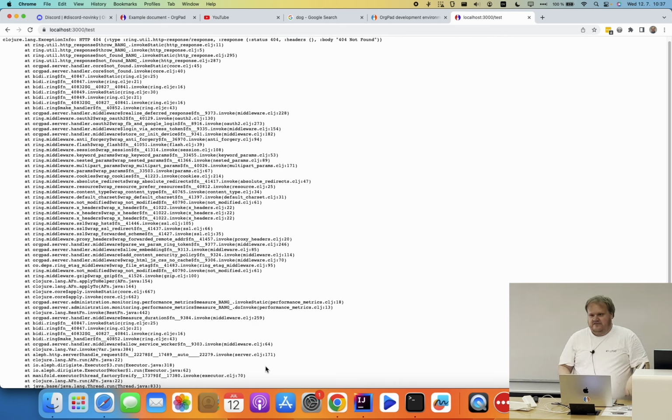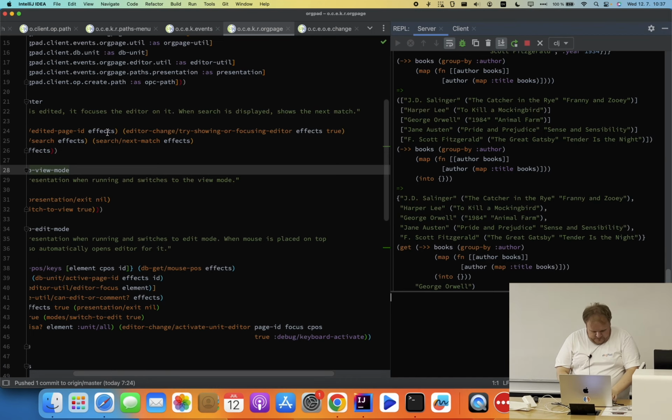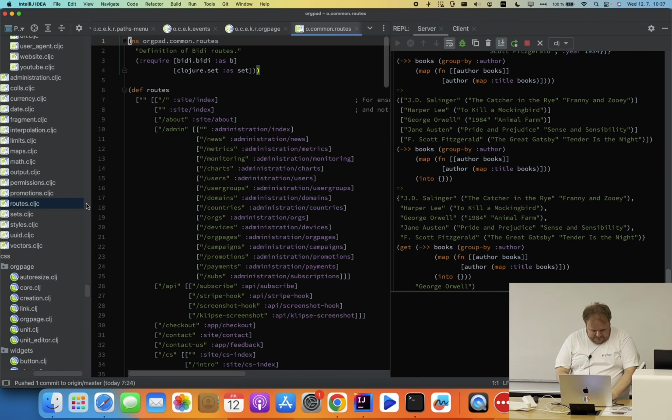So let's add test inside of routes. For that, we have this routes file. This file, by the way, is in CLJC, so it can be shared between front-end and back-end. We can write code which runs both in Java and in JavaScript, and we can share it. In my client, I generate URLs, and I use the same routes, the same addresses as I use on the backend. So if I decide that I want to rename something, I have just one place where I have to change it, and everything updates accordingly. This power of Clojure allows me to share a lot of code between front-end and backend.